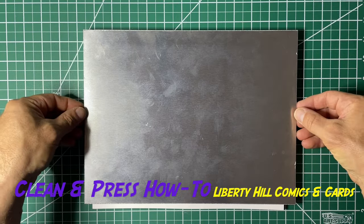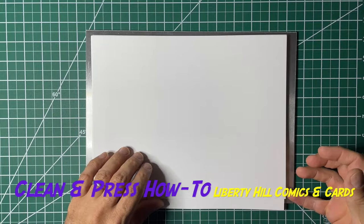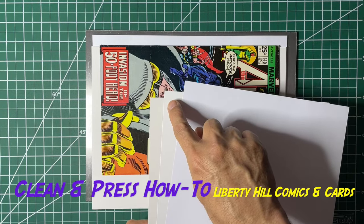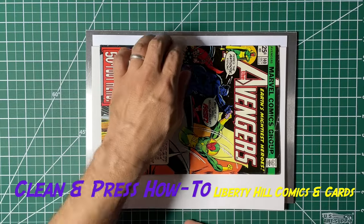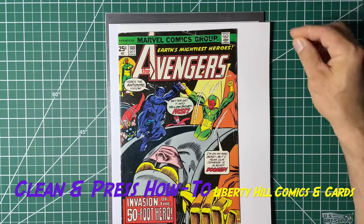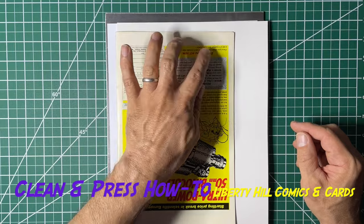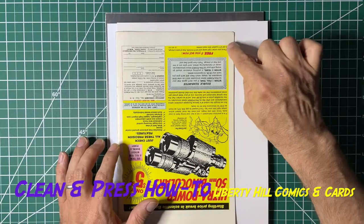Let's see the results of our first heat overlay for wet cleaning. After the heat overlay I did a simple press: one sheet of copy paper, one sheet 100 pound cardstock, one magazine backer board, the book with the centerfold buffer, and then the same stack of three on the bottom. Let's see how we're doing with our spine roll — that looks pretty good. Let's see how we did with the stain. We had a little bit of transfer of the stain to this surface; there's a little bit here that I can see.